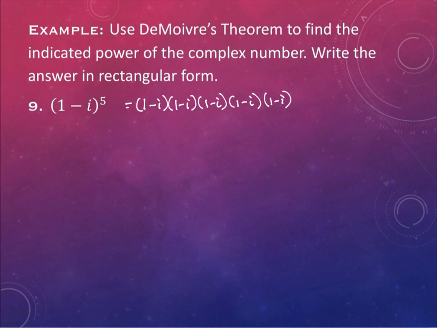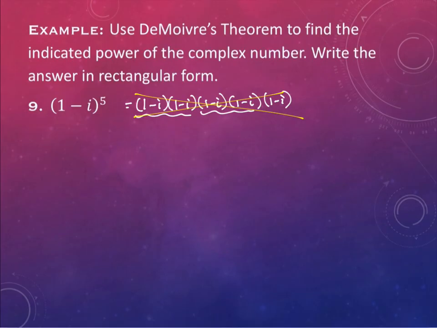This is what you'd have to do. You'd have to distribute out, FOIL out these two, and you'd have to FOIL out these two, and then you'd have to combine them together with distribution, and then you'd still have to be multiplying it times the 1 minus i at the end. This is really ugly, okay? So we're going to take a look at using de Moivre's theorem because this is not what we're wanting to do. This is not the directions, first of all, and it's also really messy.